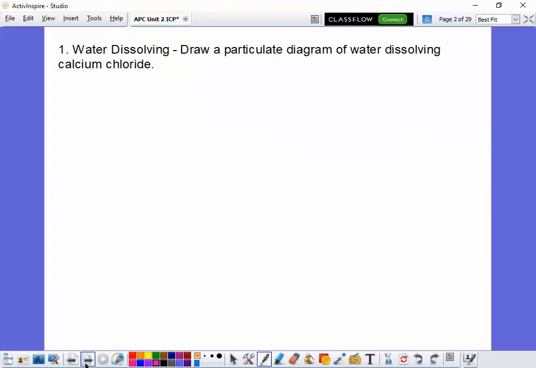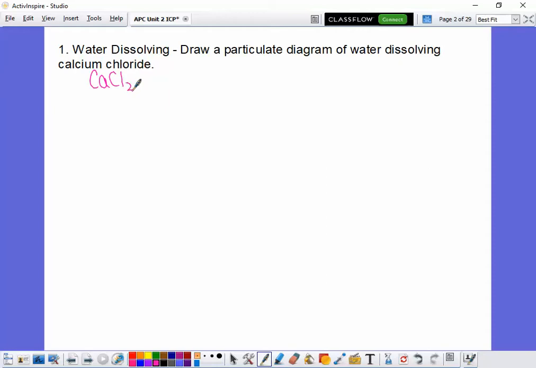For example, calcium chloride. What is calcium chloride? What's the chemical formula of calcium chloride? CaCl2. How can you classify that substance? It's an ionic substance, right? Will it dissolve in water? Yes. When something dissolves in something else, we say that it is soluble. Good. In the next class, we will talk more about solubility rules and stuff like that, okay? So CaCl2 is soluble in water, and it's ionic.